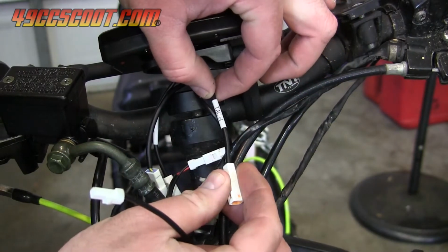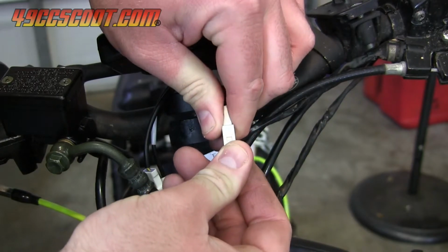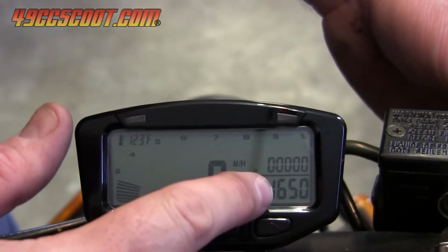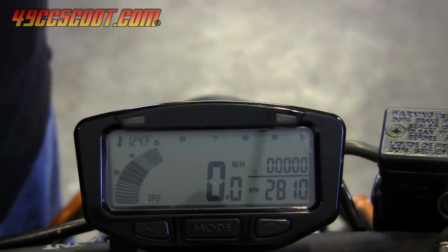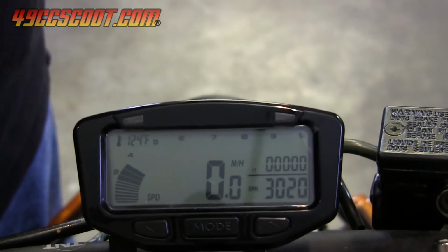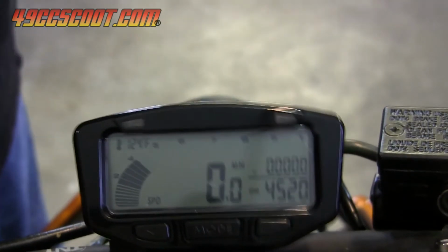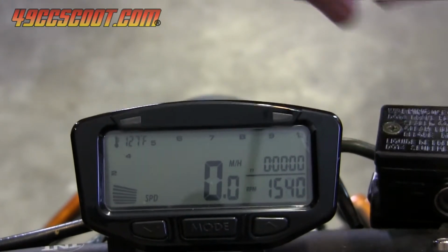Connect the other end of the RPM signal wire to the plug from the Vapor labeled tach. Make sure everything is clear of hot or moving objects and start the scooter to see if the tachometer is working. If you aren't getting a reading or if it's erratic, you may have connected to the wrong wire or the connection may not be good. If you use the wire wrap method, you may need to try more or less wraps around the spark plug wire to improve the signal.